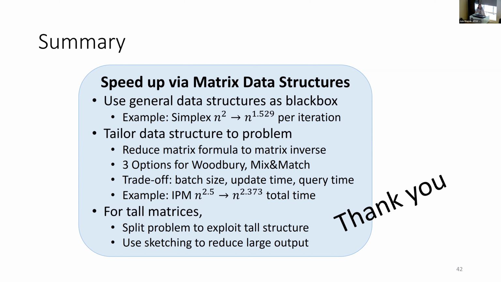Right. So if you have a very tall matrix, you kind of get into this problem I talked about at the end. If you have a tall matrix, the data structure scales in the largest dimension. So if your linear program has lots of constraints but very few variables, then the classic implementation, I said it's n squared because I just used one parameter, but it would be more like n times d.